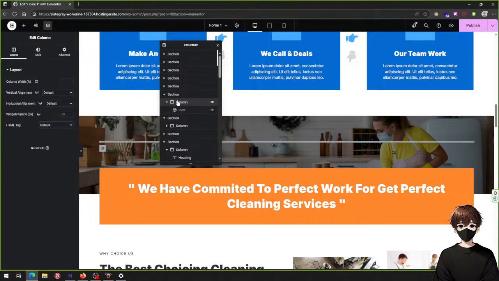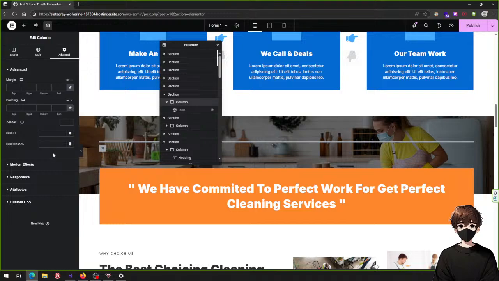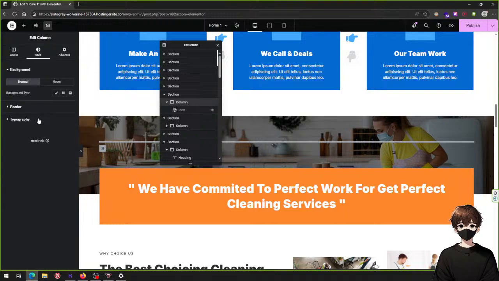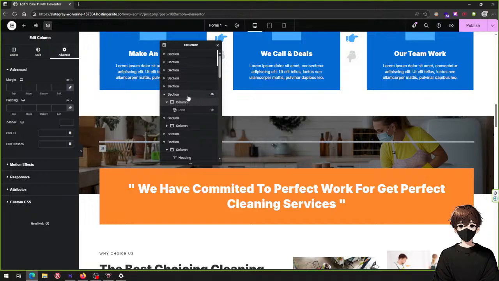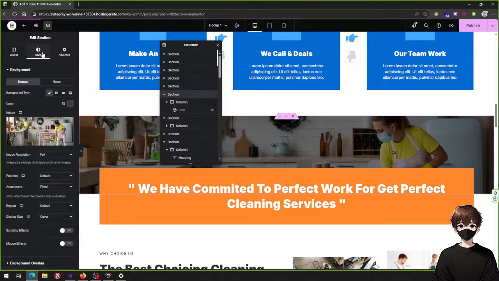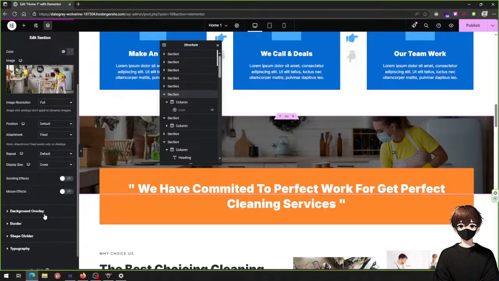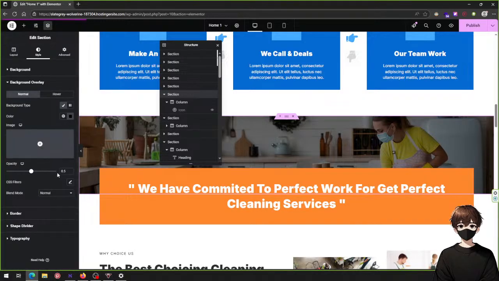And when it comes to the column, let's go to the background. Background type. I don't see a background. That's not good. Okay, let's go here. Okay, here's the background. Full cover. Okay, and we have a background overlay.